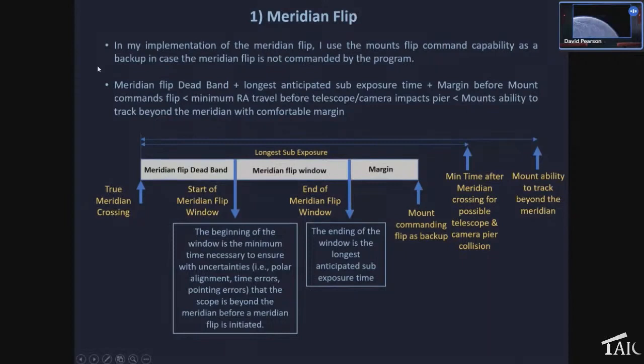And then margin is basically that you've got the mount being commanded as backup. But you want that to be less than the minimum time after meridian crossing for the telescope pier collision. And that needs to be less than the ability of your mount to track beyond the meridian. So this is just how much margin you want to play to wait for the backup system of the mount to do the meridian flip for you.